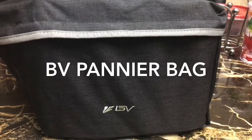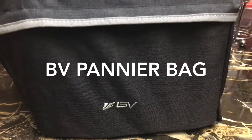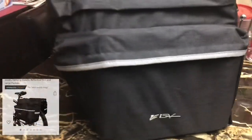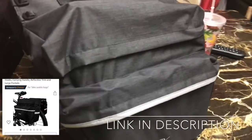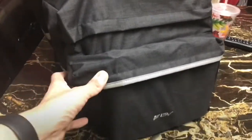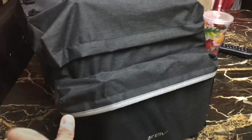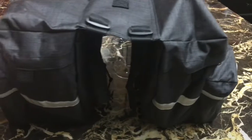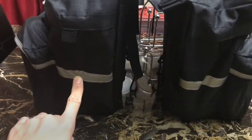And in today's video, I wanted to show you guys this VV Pannier bag from Amazon. It was $20 on Amazon. So you can see they got a reflector on the side, got a zipper here. Another zipper here, so you got two pockets on this side. And if you go around, they do got another reflector here.